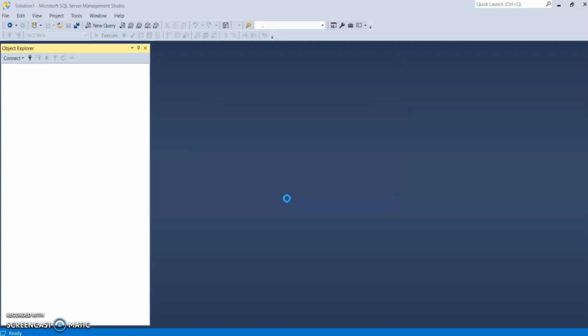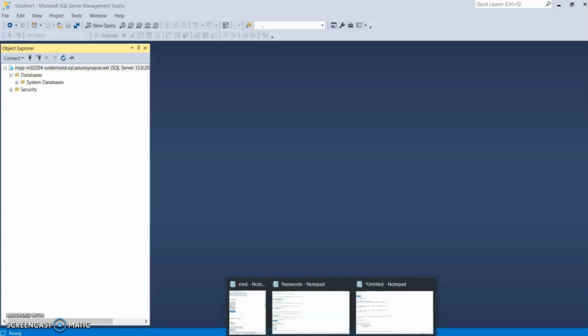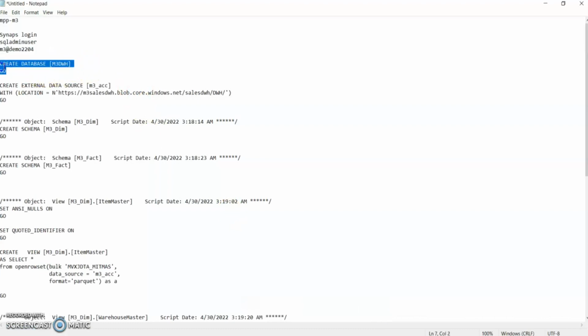Yeah, it's connected. Okay, now we have created the Synapse Analytics workspace, and we set the storage account. Now let's try to create a database. Inside this database, we are not going to store any transactions or information. We are just going to use it as a logical layer, and we create our scripts, the SQL code that we need to access data lake files. Okay, let's create a database.